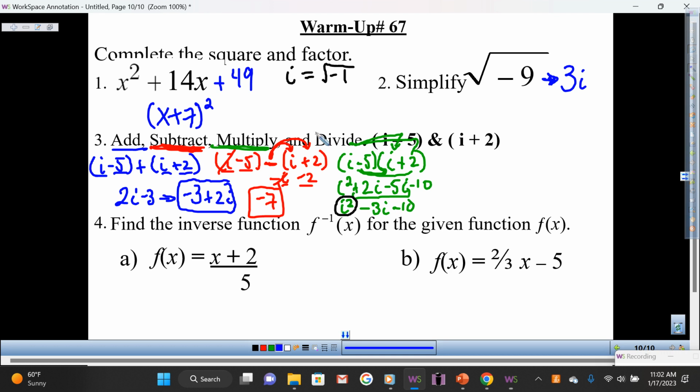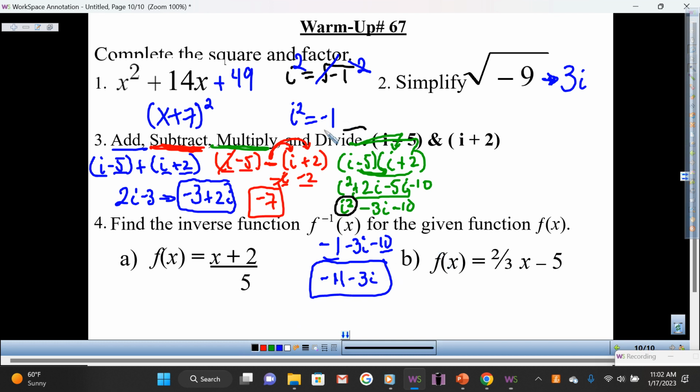Close. -1. That is correct. i squared is -1. Why, Mr. Q? Because look, to cancel this square root right here, we square it. This cancels this, so that leaves us with i squared equals -1. So from now on, whenever you see an i squared, you're going to substitute what? -1. And you bring this down, -3i minus 10. Combine like terms, this one and this one, so that's -11 minus 3i. All right. So far so good, yes?